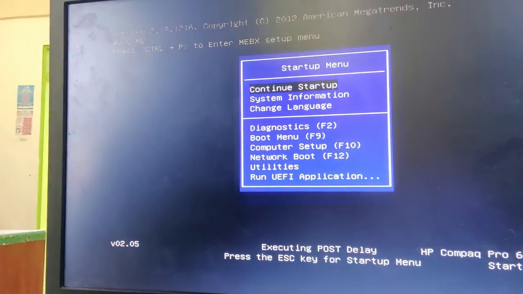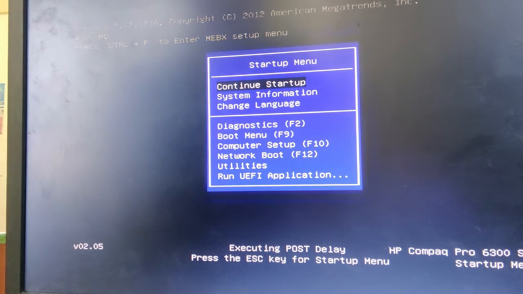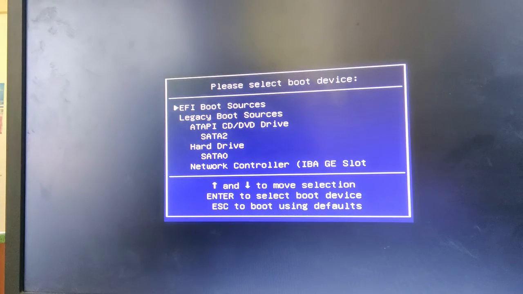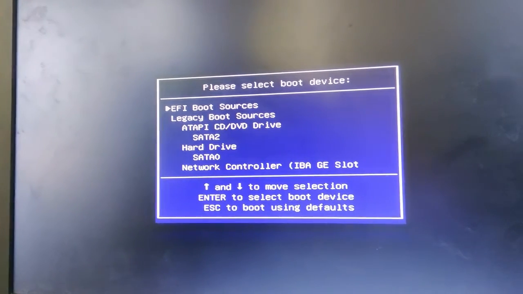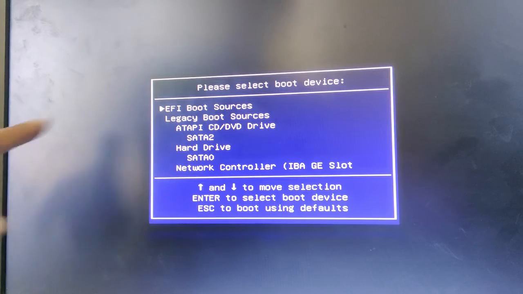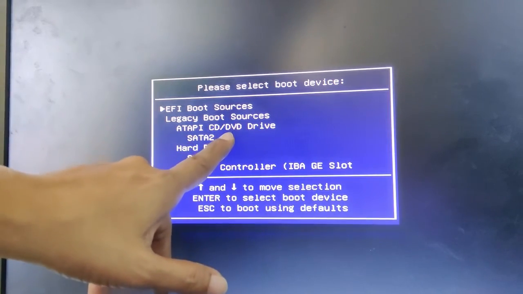Our primary objective for entering the BIOS is to check whether the first boot of your computer is set to DVD or optical disk. To check the first boot, navigate the BIOS using the arrow keys. To enter the BIOS menu, press F9 or navigate with the arrow key and then press enter. As we can see, this is the BIOS for HP using a legacy type of BIOS. For the first boot, nakaset, it's already set for CD, DVD.